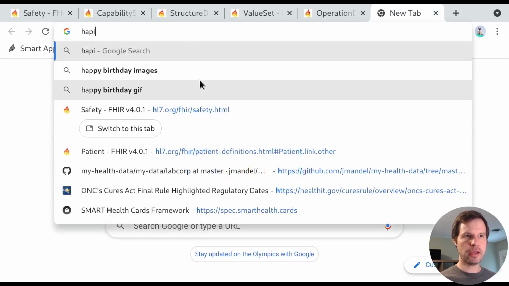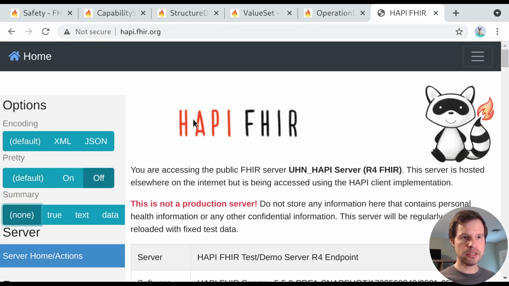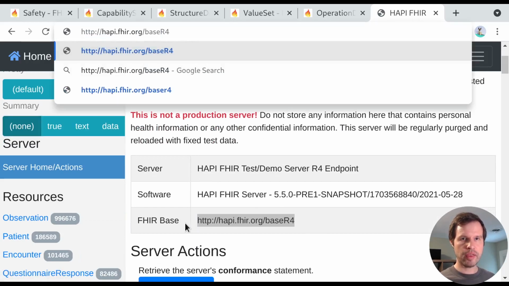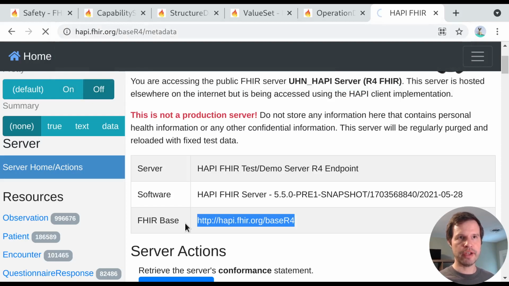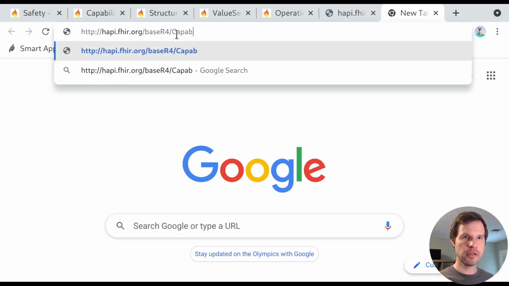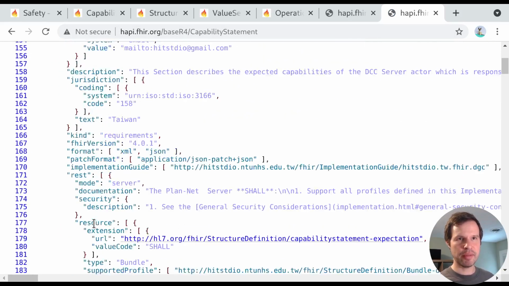Let's take a look at maybe happy.fhir.org, which is a public testing server that should host a capability statement for us. In general, the way that you ask a FHIR server to produce the capability statement telling you what that server does is to call the metadata endpoint on that FHIR server. You could also search a FHIR server for capability statements. What this means is, tell me about all the capability statements you have stored. And we'll get back a bundle of, in this case, 100 different capability statements.